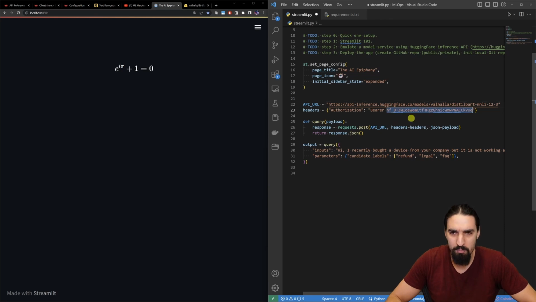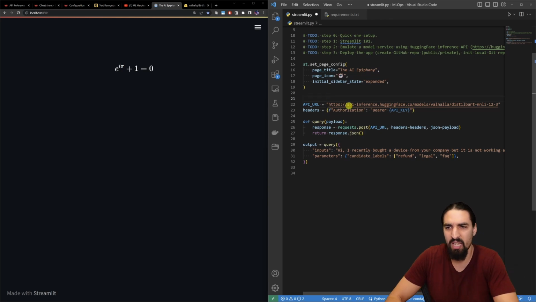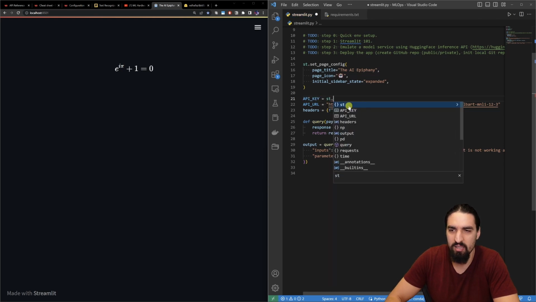Because it's not good practice to just use your private keys in the open like this, I'm going to show you the best practice. I really think this is important, so I'm going to remove this from here, and let's just put something like API key, and I'm going to make this an F string, and API key is going to be st.secrets, I think.